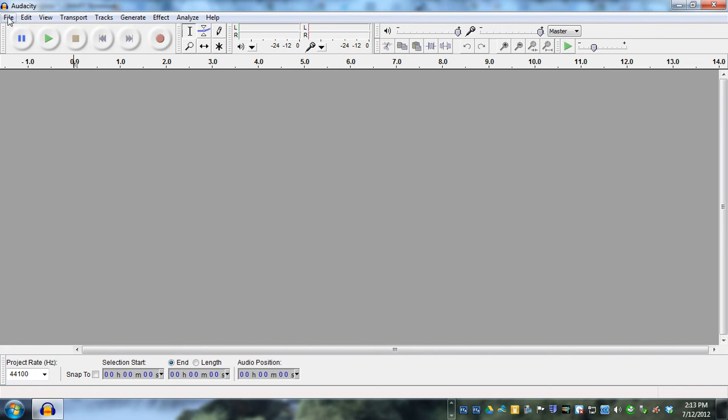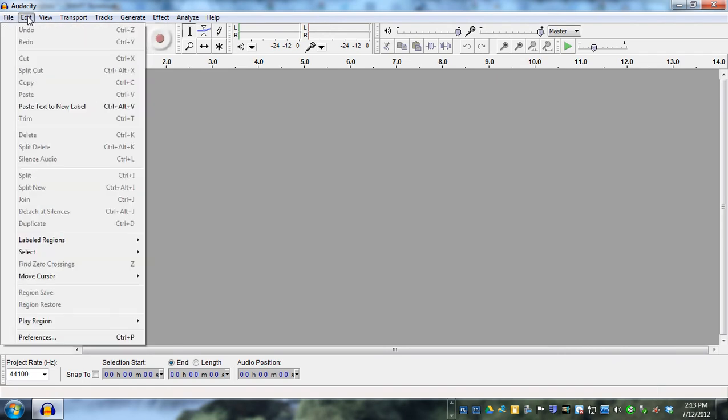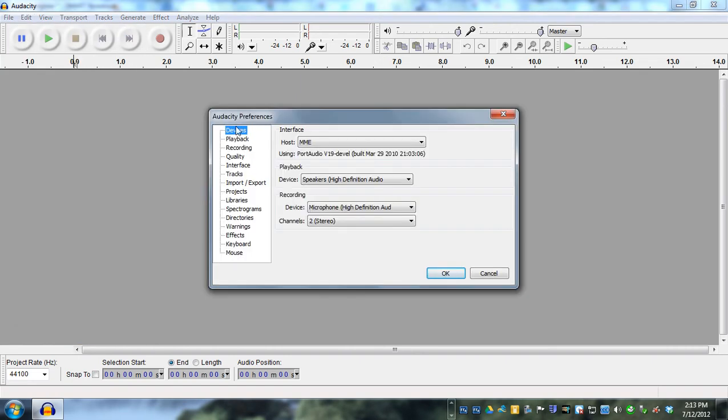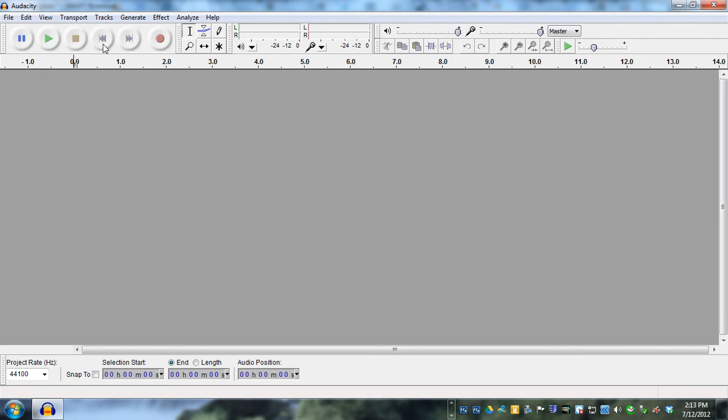So we have the ability, assuming the microphone is set up correctly, and again, that tutorial that I just showed you will show you most of the basics for setting it up on your computer. If for some reason it's set up on your computer correctly, but you're still not getting it to work in Audacity, go to Edit, Preferences, and make sure under Devices for the recording you've got the microphone that you're using selected. Most of the time between those two steps you're going to have your mic all set up.